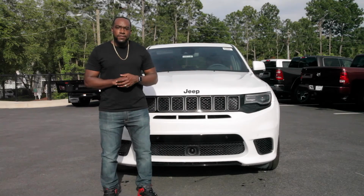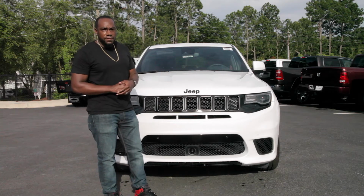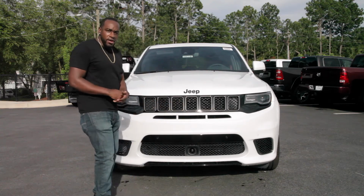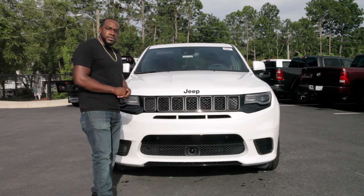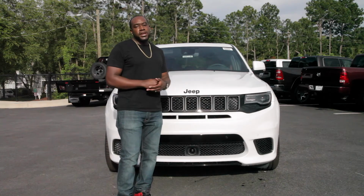Alright, so let's start off in the front of the truck. I mean, this does look like your regular Grand Cherokee, but there are some differences. One being this hood. This hood has two hood vents right here. And another difference is they got rid of the fog lamps and put an oil cooler and a cold air intake. It does have HID headlamps, and it still has an adaptive cruise control there on other Grand Cherokees.